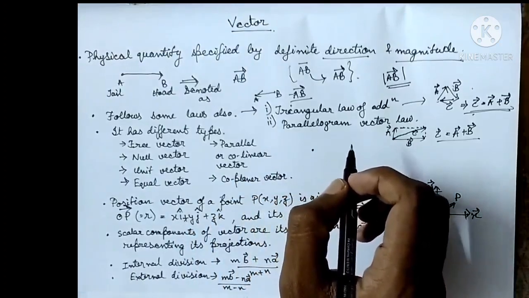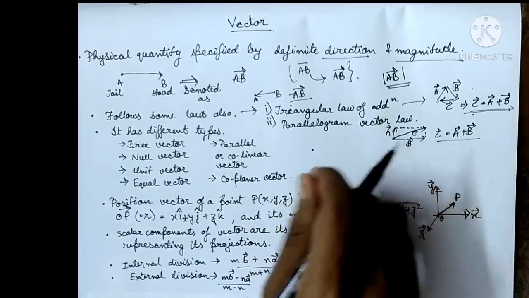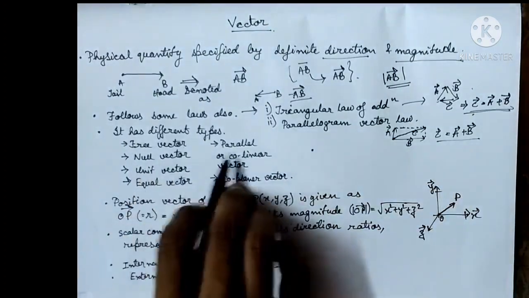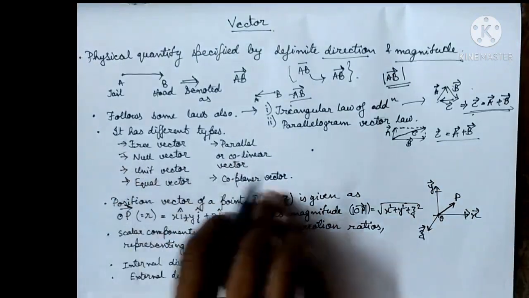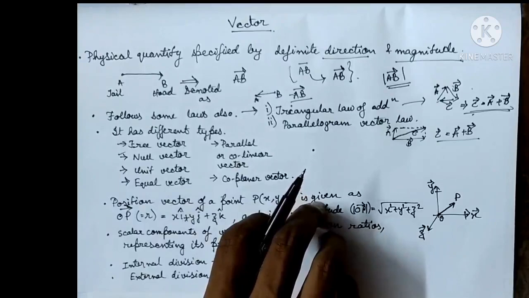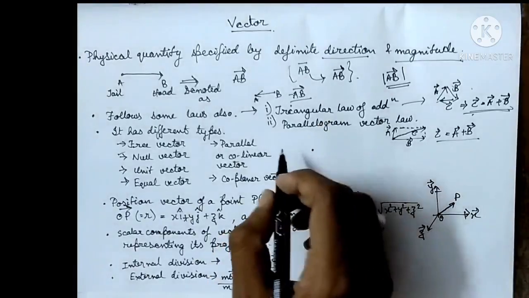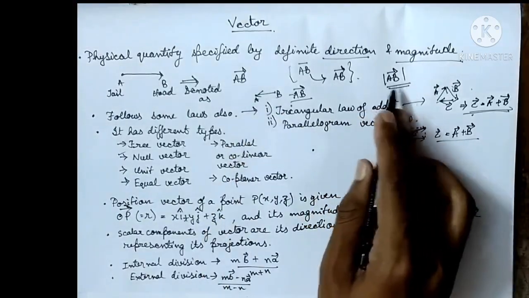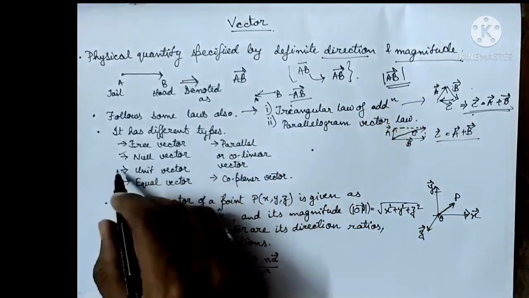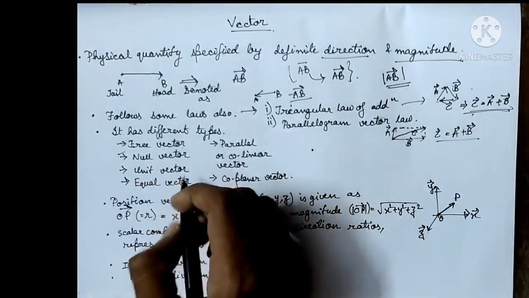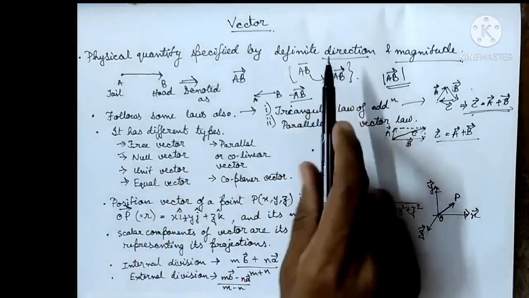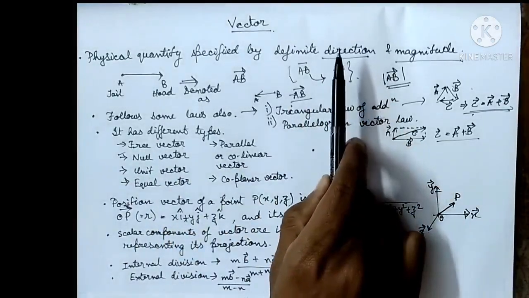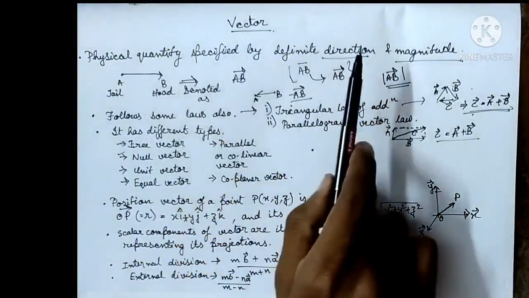A null vector cannot have a direction. Okay, so now the next one is done, this one is also done. Unit vector. For a unit vector, the magnitude is 1. So the mod of AB would be equal to 1, that is a unit vector, and the direction may be anything.